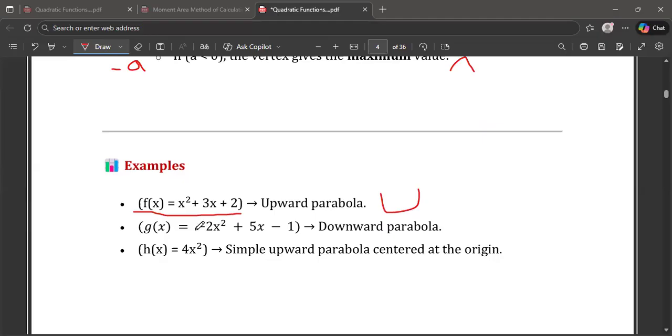And the second one, because here is negative, is going to be what? Maximum. You see? This is the first thing to be able to identify before you solve the problem. And this one is simply going to point upward. And that is what they mean by upward parabola. It's trying to tell you that the curve is going to point upward. This part is going to point upward also. You understand me?